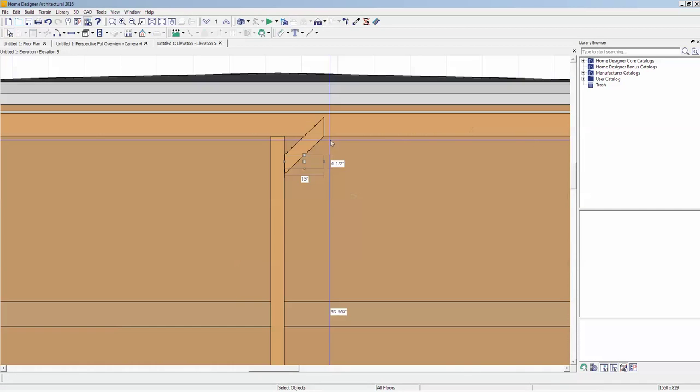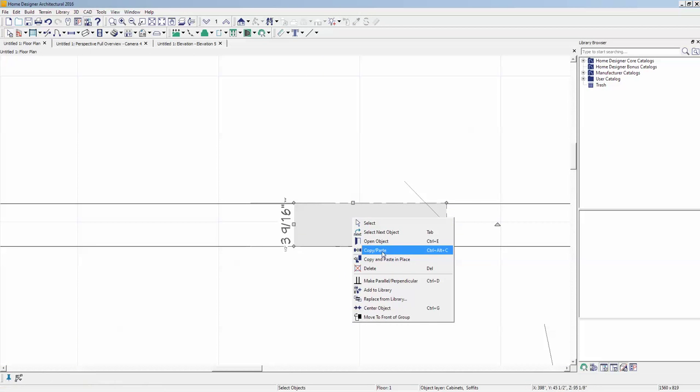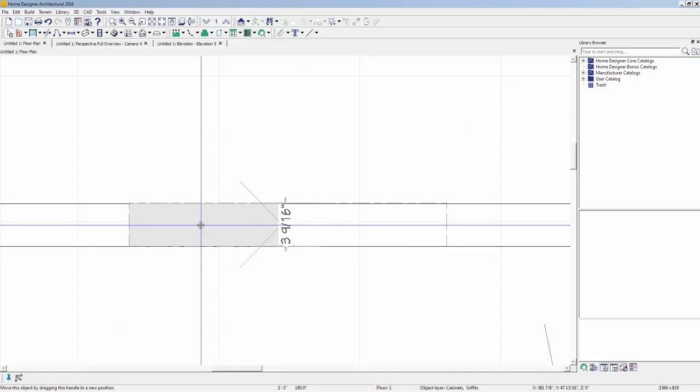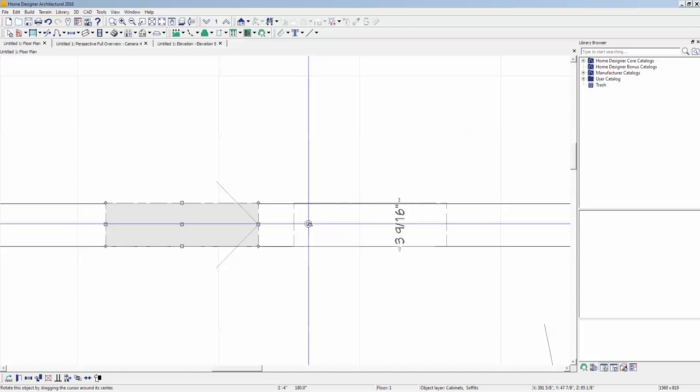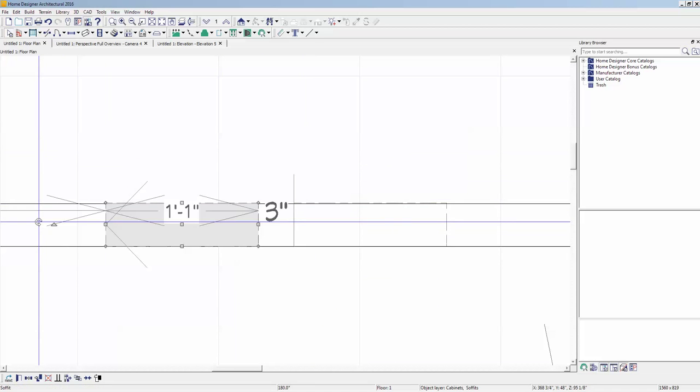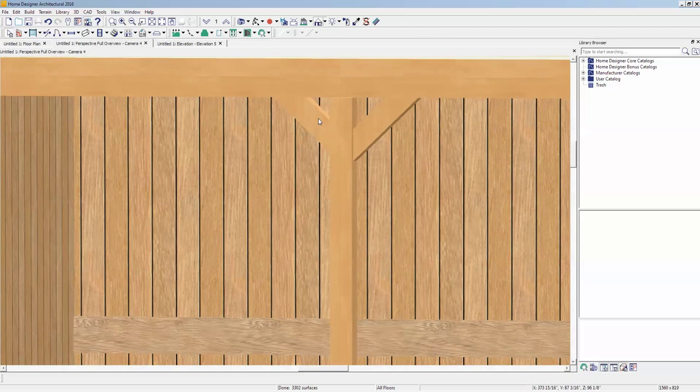Okay. Now I'm going to take this and copy it and reverse its direction. Okay, again, I'm not going to put one over here and here, but you get the idea. And that's a pretty close duplicate of what your picture shows.